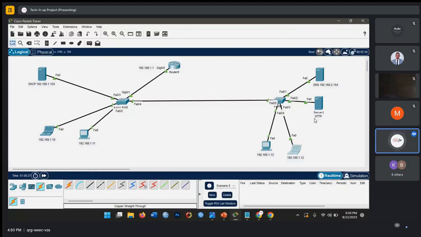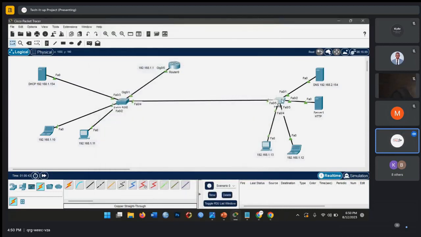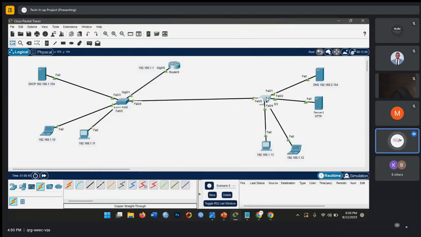All right. Now let's see. We have seen what the DHCP server is doing. Now let's try to do the DNS and the HTTP server. The DNS is there to direct us, to find the website and its associated IP addresses.